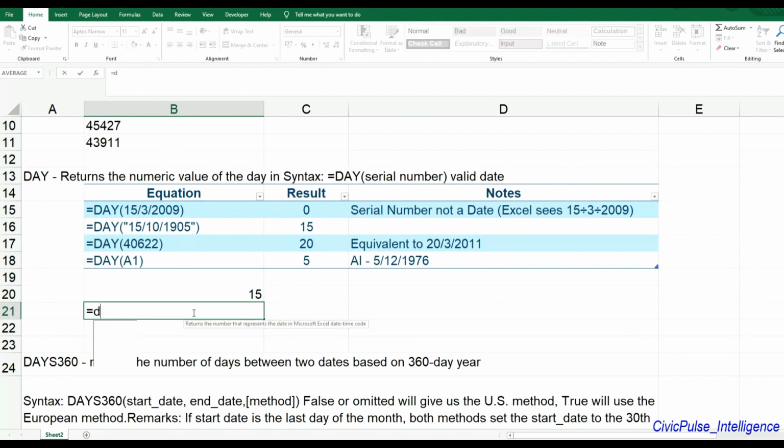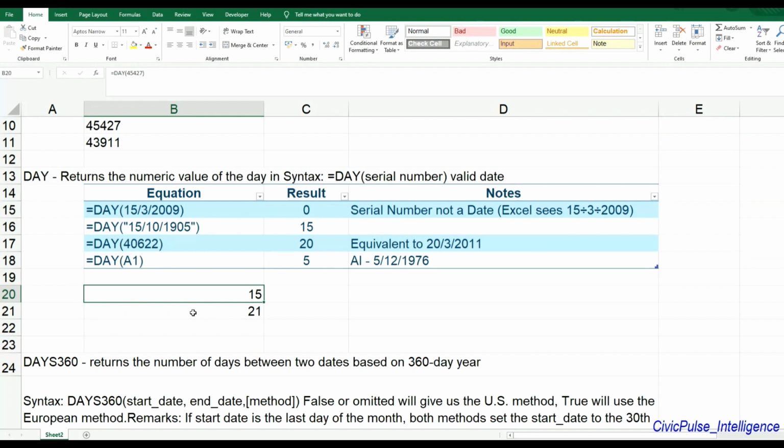So let's use another date. Let's try it out again. So I'm using the DAY function again. Let's use 21. See that, an error. I need to ensure that my date is in quotation marks for it to be converted to text. 21/6/1905. Then you press enter. You see the day in that date is 21. So Excel will help you bring out the day. This DAY function is good for you to extract the day from the serial dates.